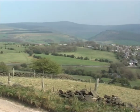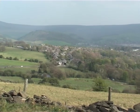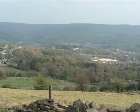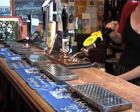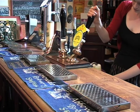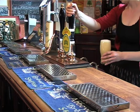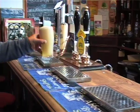Cheers, thanks very much. So the beer from Howtown is proving very popular. Not only with the people of Glossop, but the whole of the country it seems. One of Howtown's beers, formerly known as the Wren's Nest, has gone from strength to strength, winning the 2007 National Championships for the best beer, after the setback of the original brewery burning down back in April 2006. Having been to the brewery and had a look around, it is apparent a lot of pride and dedication goes into every batch produced at Howtown, and this is surely represented in the thirst quenching product.